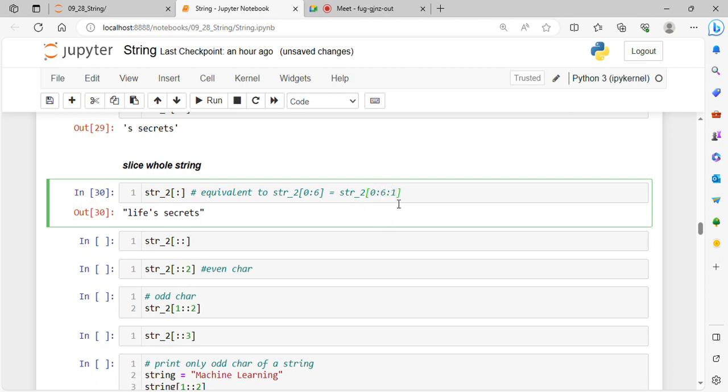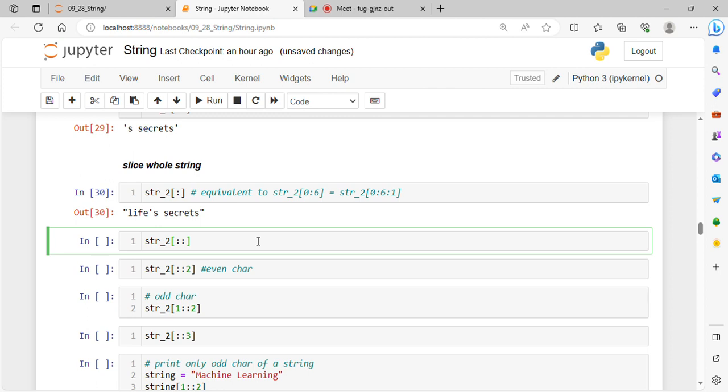Okay, by default step is 1. So what is the output of this? I have used double colon in order to specify the step, but I have not specified the step. What is the default step? It is 1. So what will be the output here?